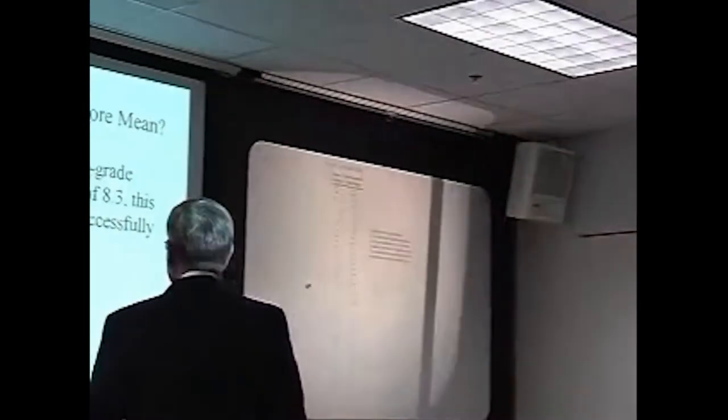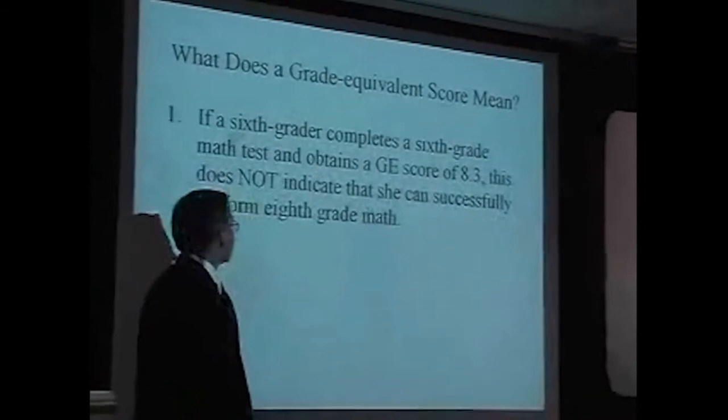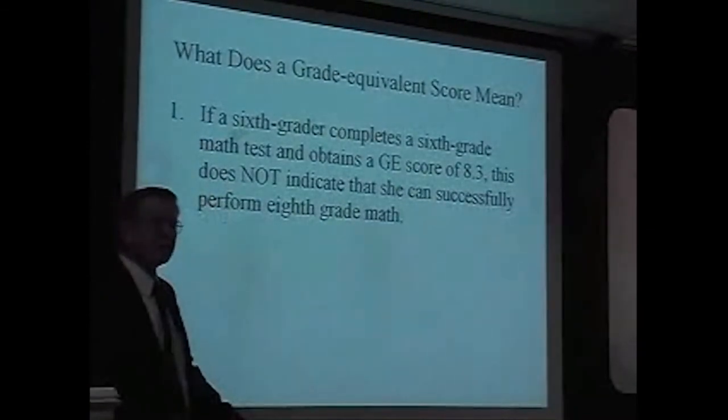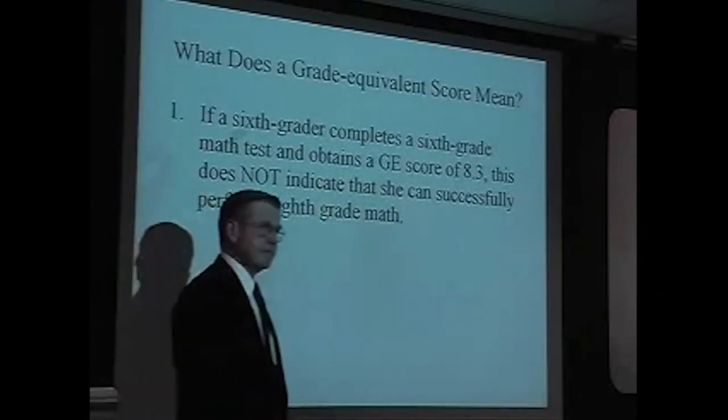Well, what does this mean? It does not indicate that that person can successfully perform 8th grade math. How do we know that? That's right. He took a 6th grade test. We don't have any evidence how he will do on the 8th grade test. All we know is he performed pretty well on the 6th grade test. In fact, he did as well as the average 8th grader did on that 6th grade test. That's what the score means. He did as well as the average 8th grader partway through the 8th grade year, and in fact, in the 3rd month of the year, real precisely, you see. He did as well as the average 8th grader in the 3rd month on the 6th grade math test. But Johnny's dad didn't put that qualifying phrase at the end. He didn't even think of that. People jump to conclusions when they use these tests.